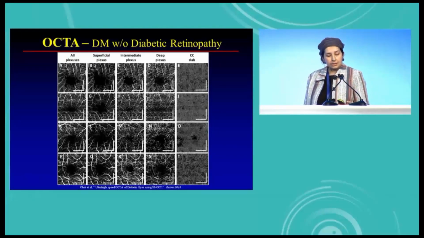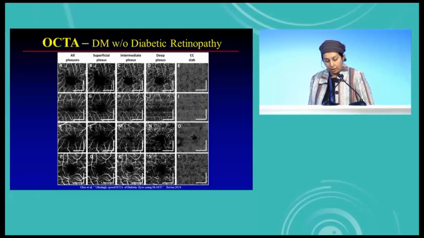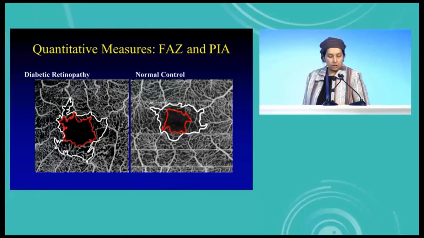And not only are there vascular changes in the superficial, intermediate, and deep plexus, but you're also starting to see microvascular changes in the choriocapillaris, and that was something that was only previously reported histopathologically by Jerry Lutty's group, but had never been visualized in vivo in patients using any of the available imaging devices before we had the ability to do OCT angiography.